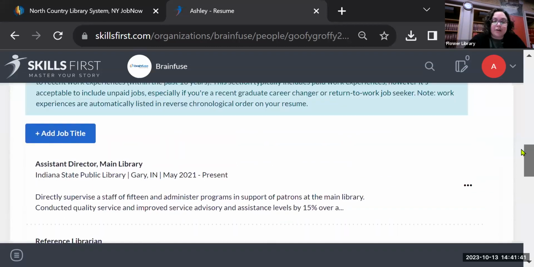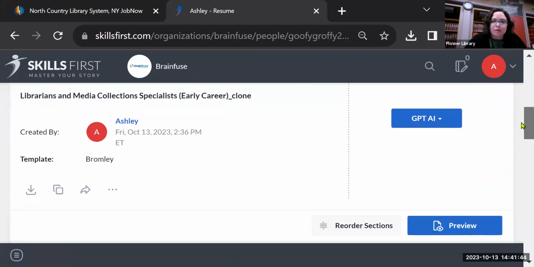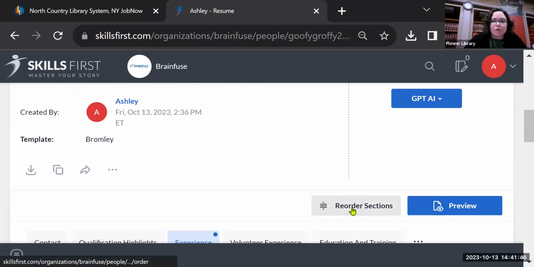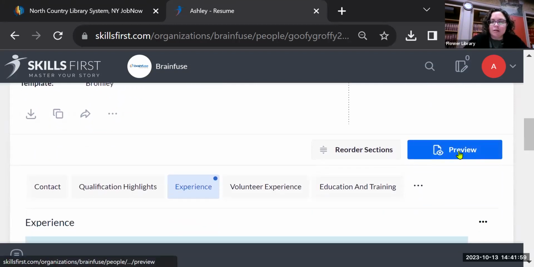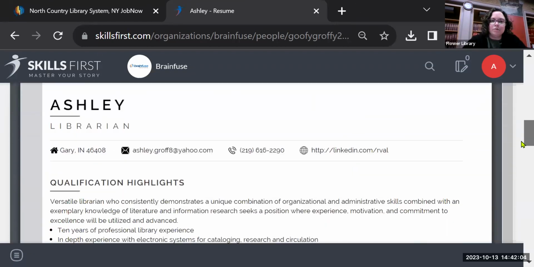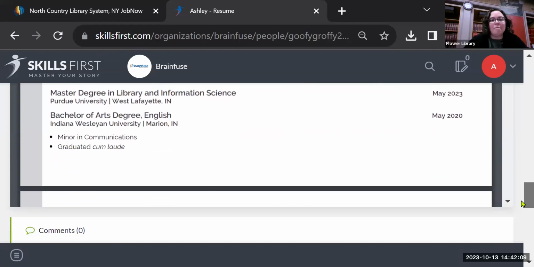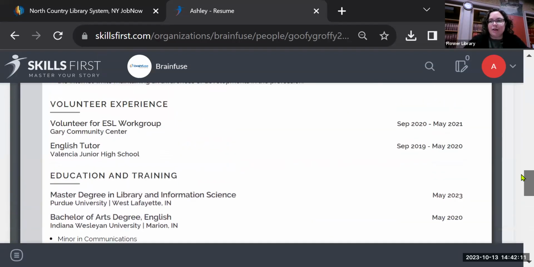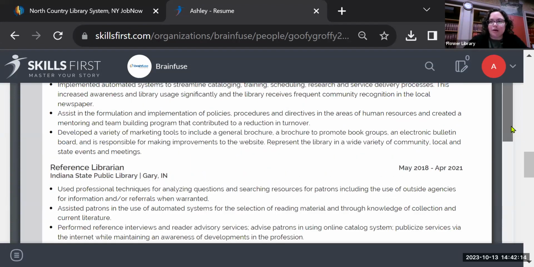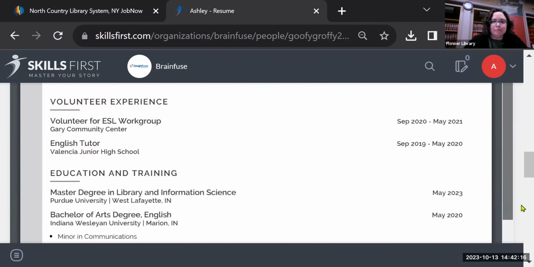Okay. So if I go back up to the top, of course, they allow you to reorganize things. And if you need to move things around and make it work a little bit better for the flow of the resume, you absolutely can do that. You're not locked into anything. And then you can click the preview button and get an idea of what your final product will look like. And I didn't edit anything, so it looks just like what we've already seen, but you get the general idea. I've got to click on this bar here. There we go. Okay.